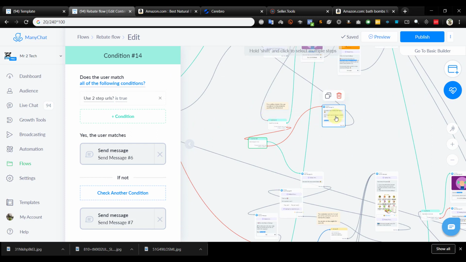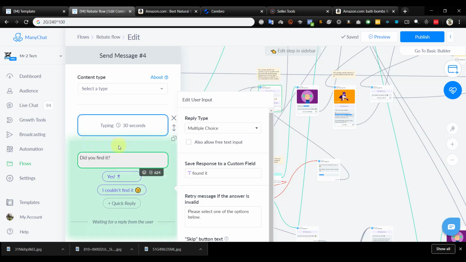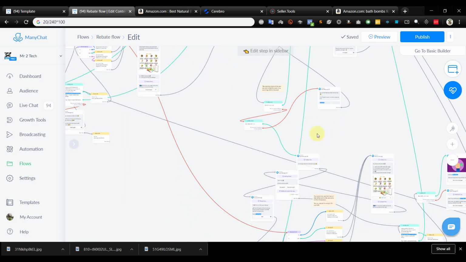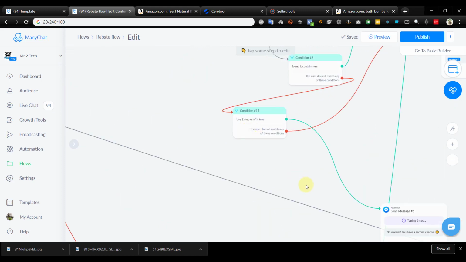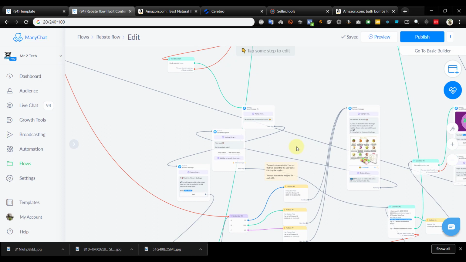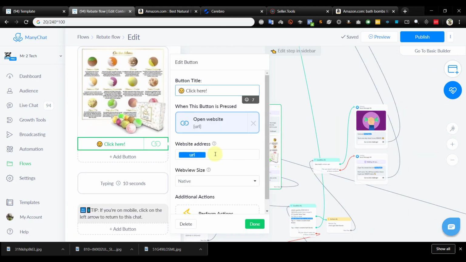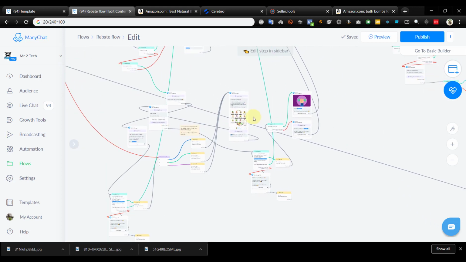If they are disabled, it will just ask the customer to keep searching and not to forget using the keyword, then it will ask the customer again if he was able to find it. But if the 2-step URLs are enabled, it will give the customer a 2-step URL, and the URL will be under the image here.